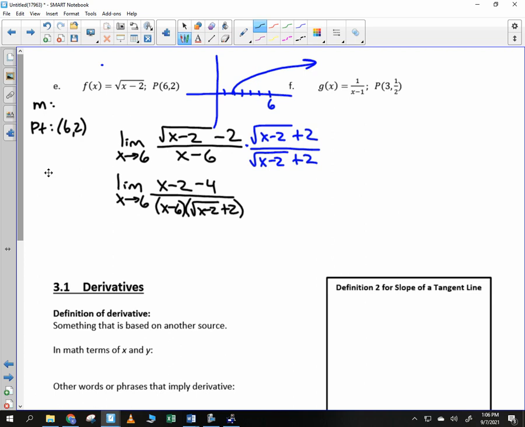So the bottom looks ugly, right? But is the bottom that bad? No, the bottom's not that bad at all. So let's check out the top. Let's check out the bottom. Okay, what does the top become? Which will do what? Cancel with this, right? Can we now plug in the 6? 6 minus 2 is 4, plus 2 is 6. I get 1/6. Oh, sorry, 1/4.